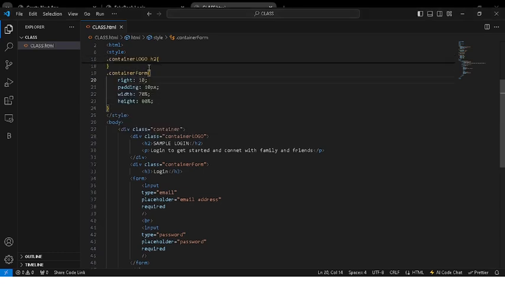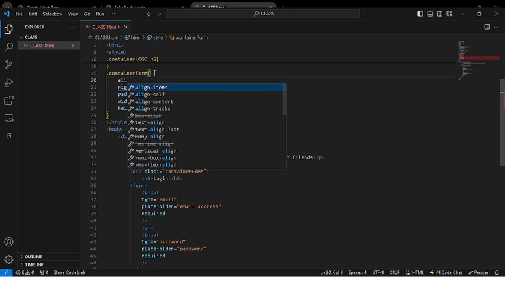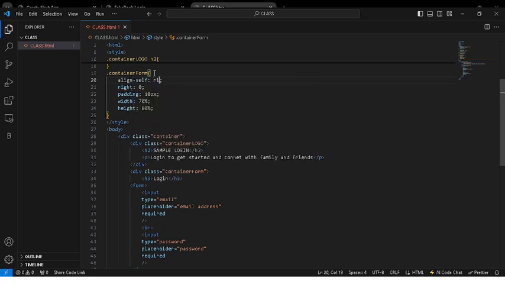Let's make this right 0. Right 0, and see what it will give us. And then I need to justify, align self right, justify flex.